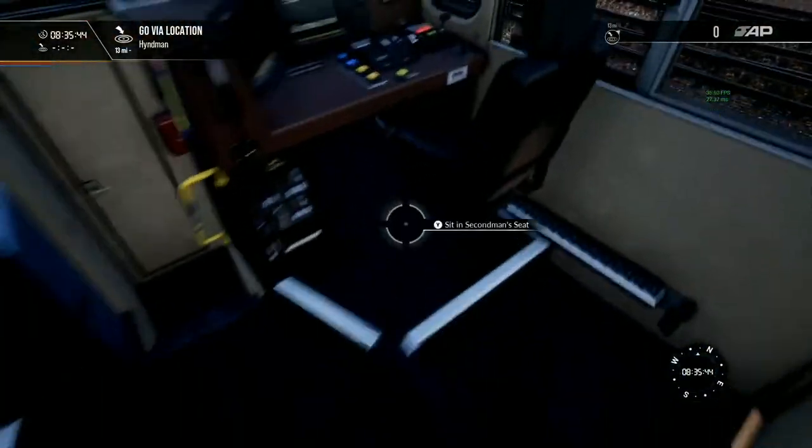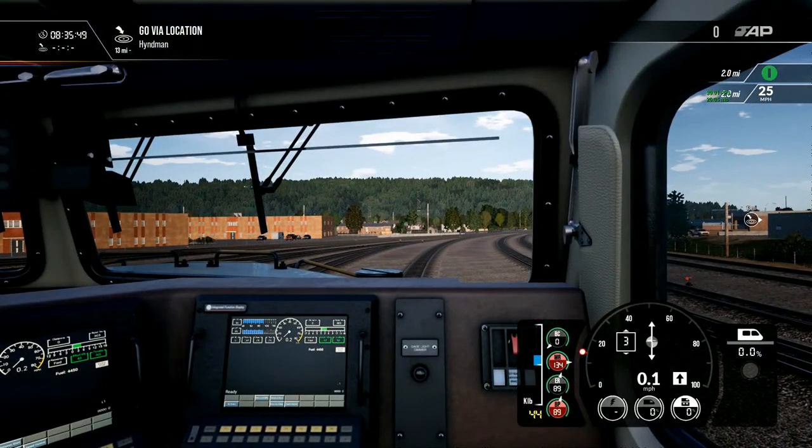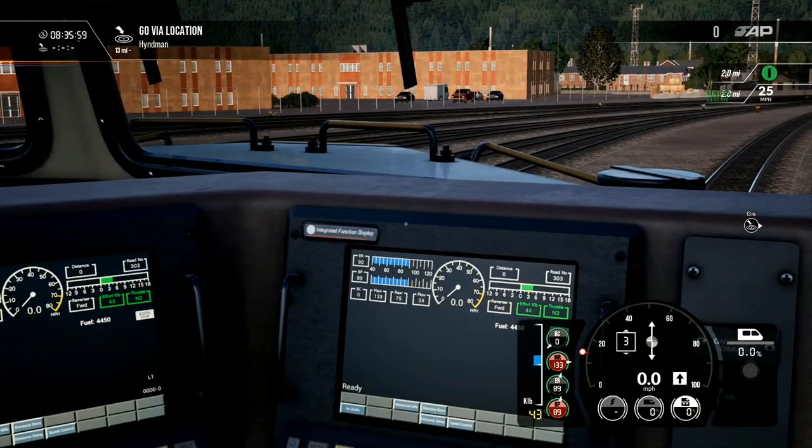Oh, are there any PC features that haven't made it across to Xbox and PlayStation? Can't think of anything. No, it is pretty much exactly the same across all three, but with the track draw distance and a little bit less density of scenery on console in order to keep it running smoothly.